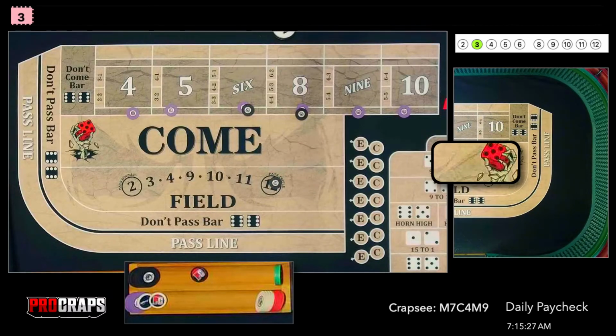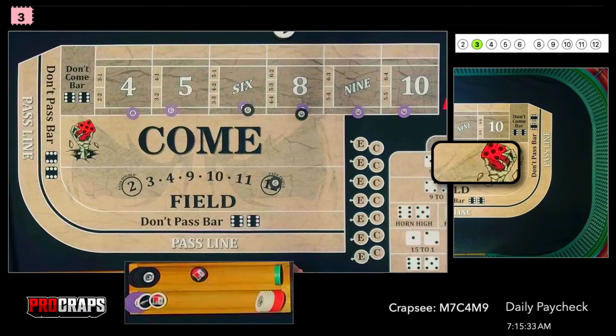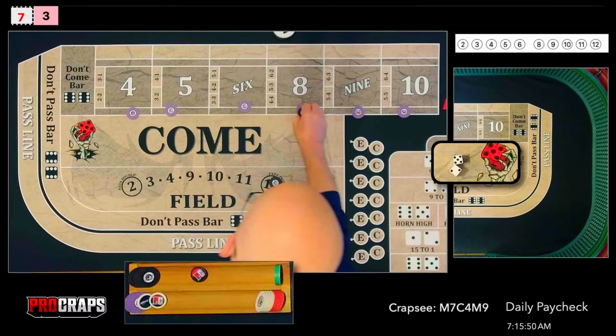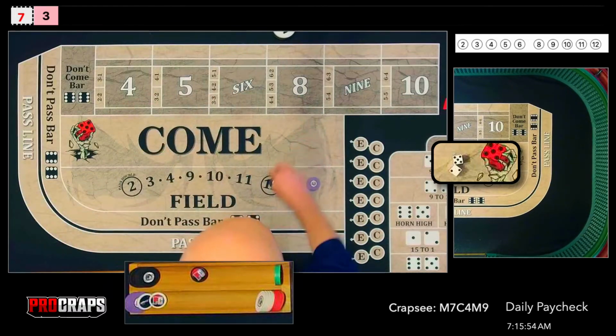All right, here we go. Oh my God, what a terrible roll. Oh shit, it's another one. Look at this day. Oh my God, 5-2. I told you it was coming, and I can't be upset about it because I knew it was coming. We knew we were going to get whacked one of these days. 5-2, freaking 7, so we lose it all. That's twice. The come out has burned me today. Not shooting well at all today.